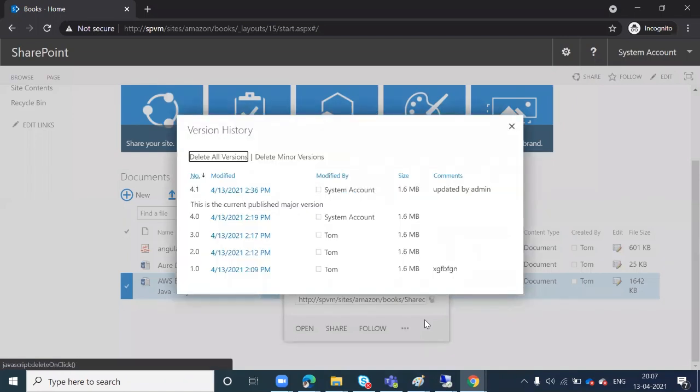What are you able to see now? Before that, it has major versions 1.0, 2.0, 3.0. But after 4.0, you made changes in the document library and you have enabled a minor version.